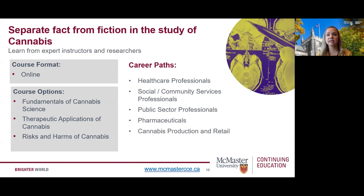These are university-level courses designed at an undergraduate level. The program is designed to prepare graduates to be critical thinkers about medicinal and non-medicinal cannabis use in healthcare settings and beyond. Career paths for graduates from this program include healthcare professionals, social and community service professionals, and pharmaceuticals. You can visit the Science of Cannabis page to learn more about the program.